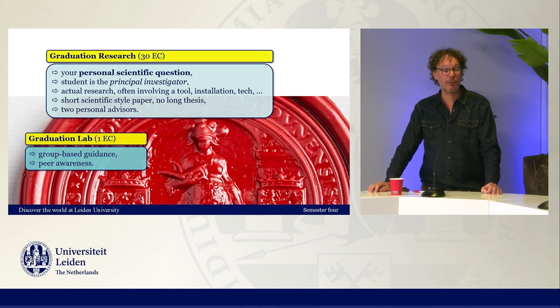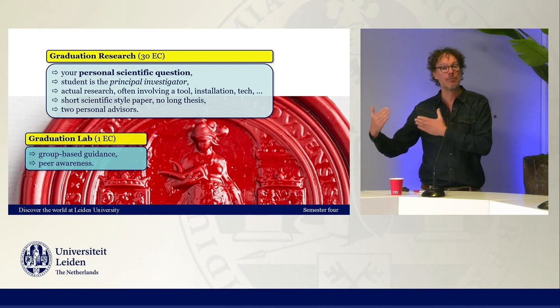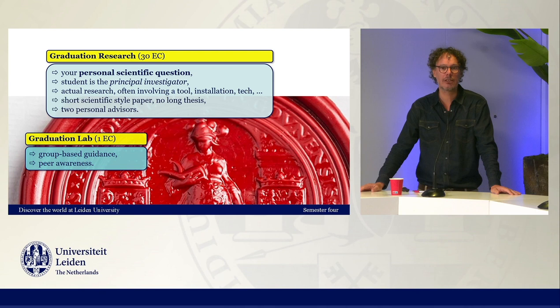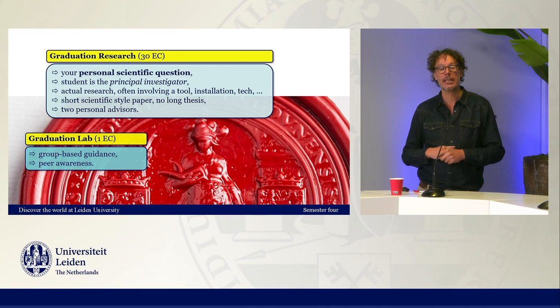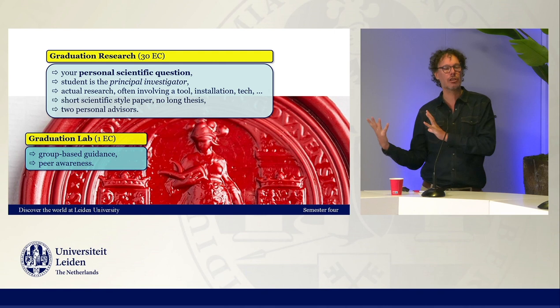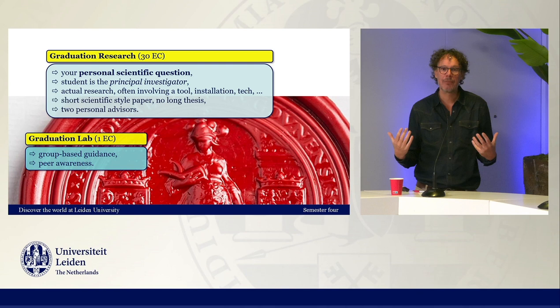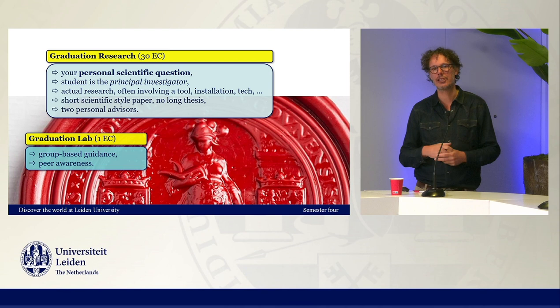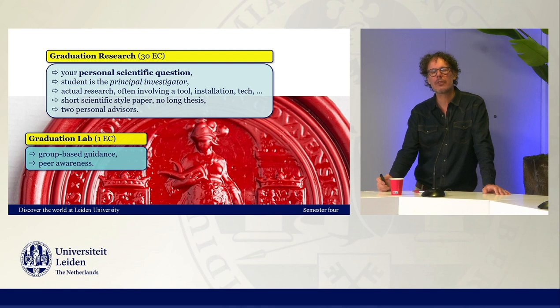In the end, they write a thesis in the form of an academic paper. Where possible, we always submit these papers together with the academic advisors to a conference — to an actual academic conference, sometimes in Holland, mostly abroad. The student can visit that conference to present the paper to real academics and have a publication to their name. That doesn't happen for every graduation work, but it happens for the better ones. While doing the graduation project, students also participate in the graduation lab, where they work together and share ideas and experiences about the graduation work.